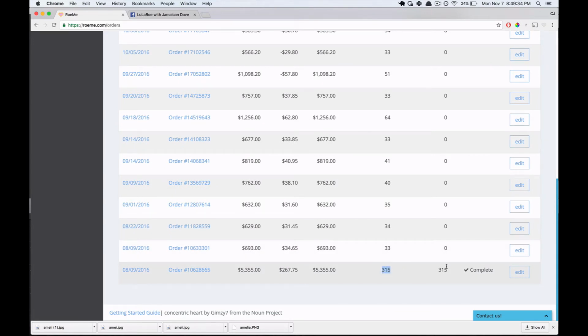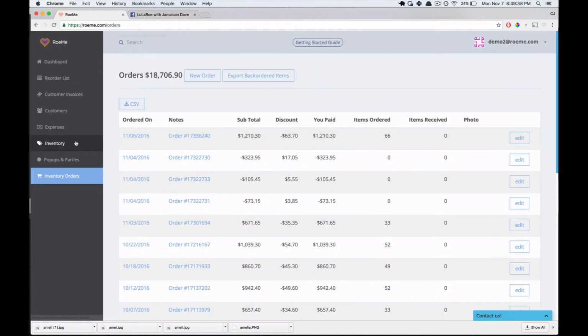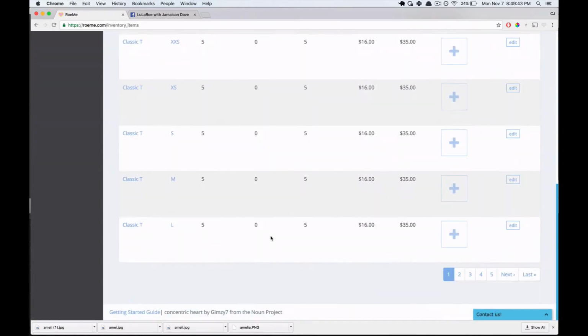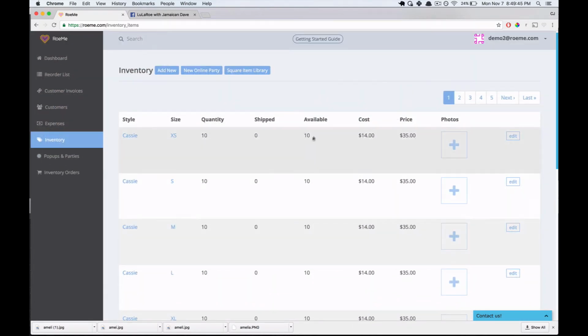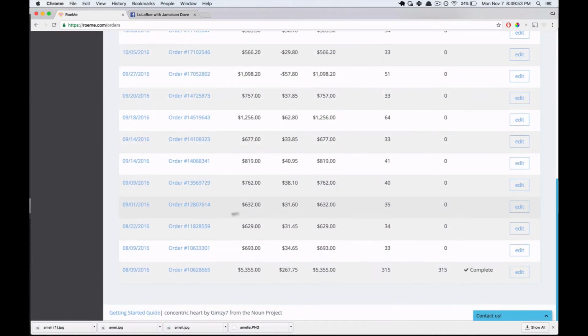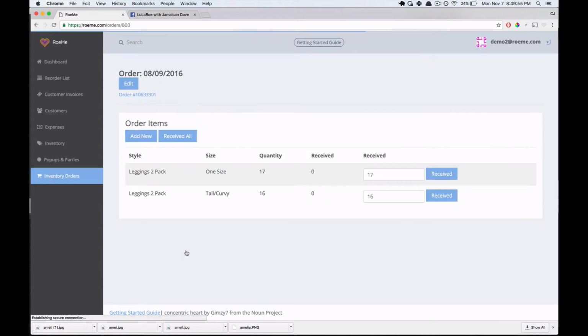So now it went from 315 ordered to 315 received. If we check out our inventory, you'll notice that it is indeed populated with some inventory. It shows you how many are available, the total quantity, how many you've shipped. So that's step one. We want to go through and do that probably for all of these orders.